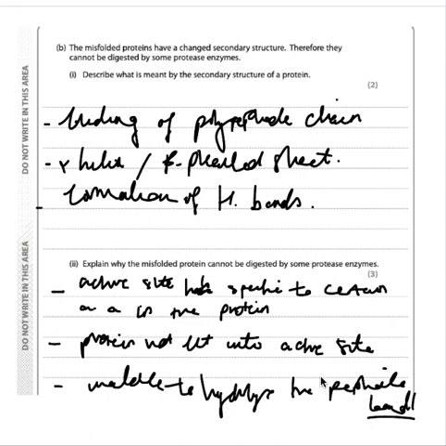Peptide bonds are present in proteins. It's worthwhile whenever they give you an enzyme question and they give you a specific substance: if it's protein, then mention peptide bond. If it's a carbohydrate, then mention glycosidic bonds. If it's a triglyceride, then you can mention ester bonds. And if it's DNA, then you can mention phosphodiester bonds. So always see where you can fit in your extra knowledge, because that's what they're looking for. And that's it.